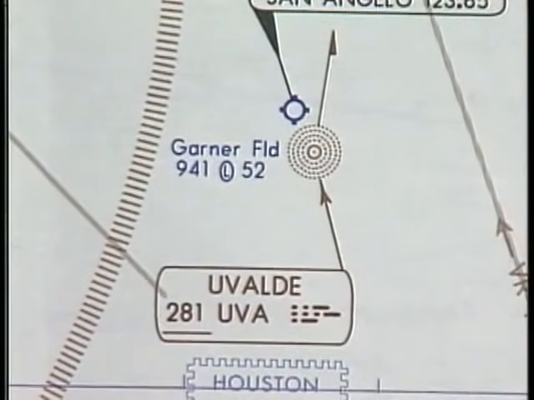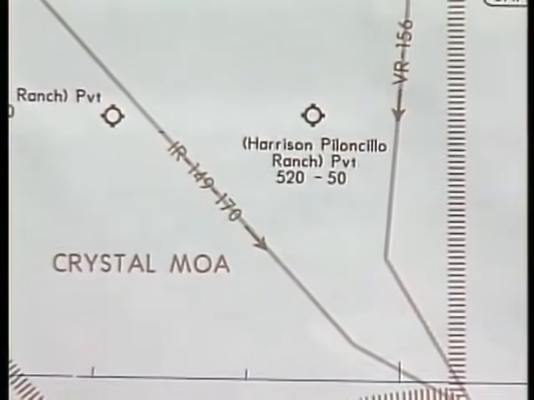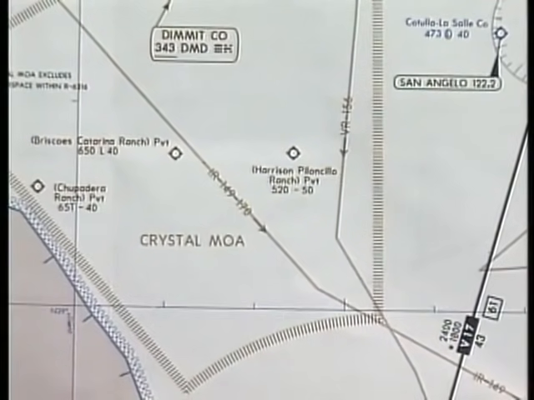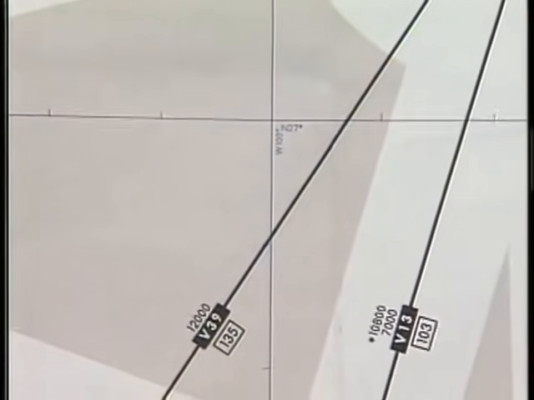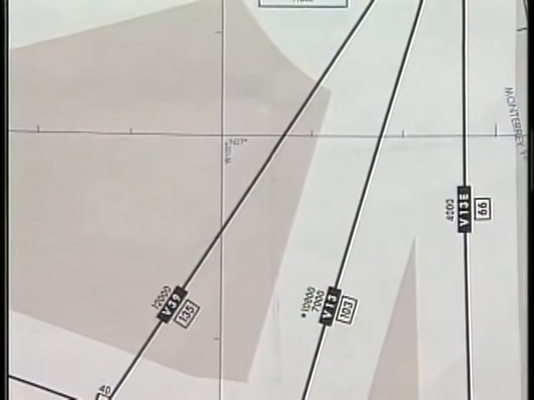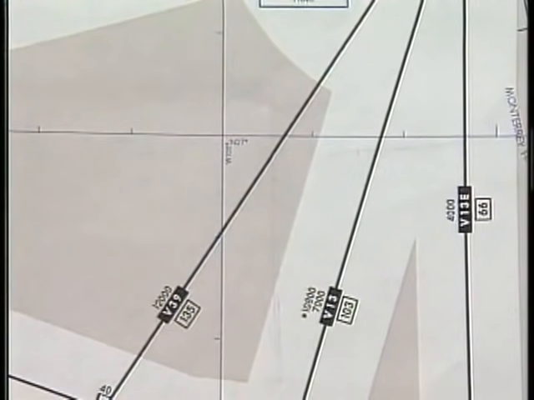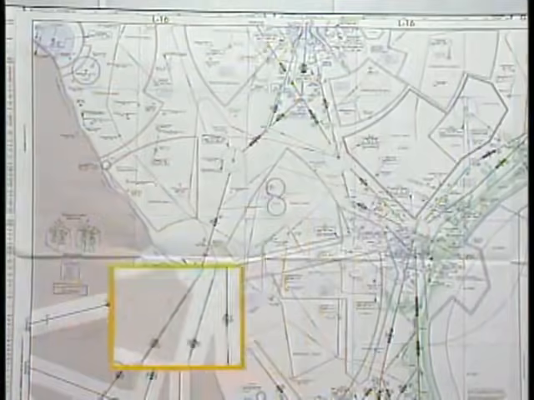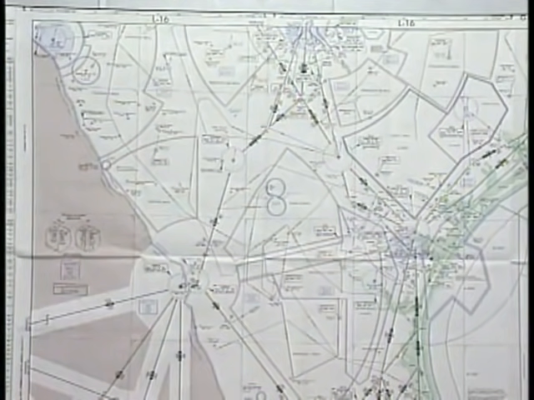Brown is used to show low and medium frequency aids and route data, airports without a published instrument approach, military training routes, and the borders to military operation areas. Brown is also used to depict areas of Class G airspace, which extend from the surface up to 14,500 feet. Within the conterminous U.S., all airspace above 14,500 feet is controlled. The white areas on the chart represent areas of Class E airspace, unless otherwise indicated.